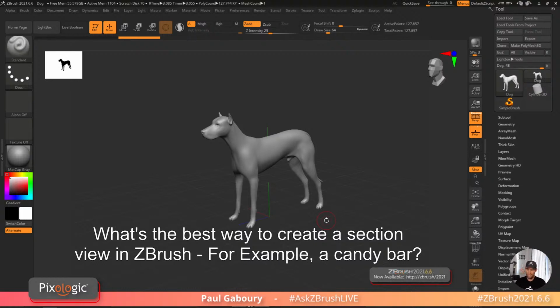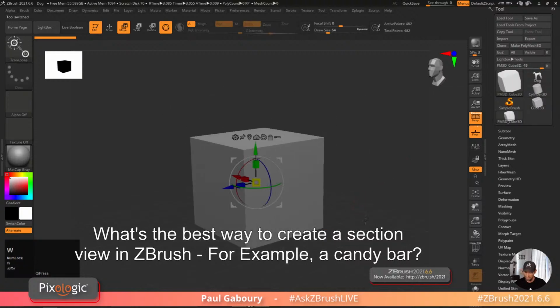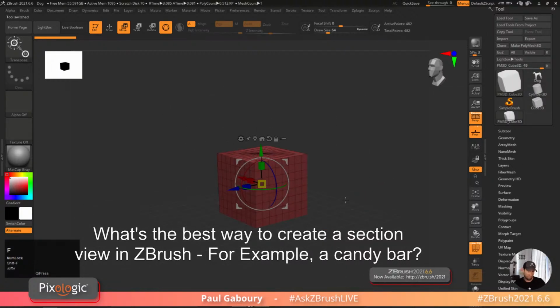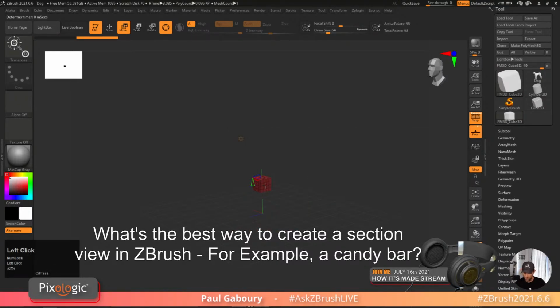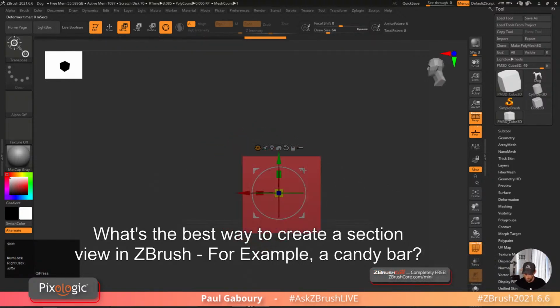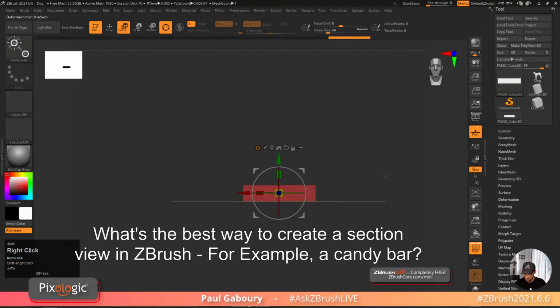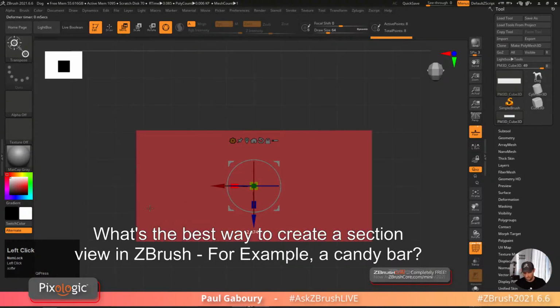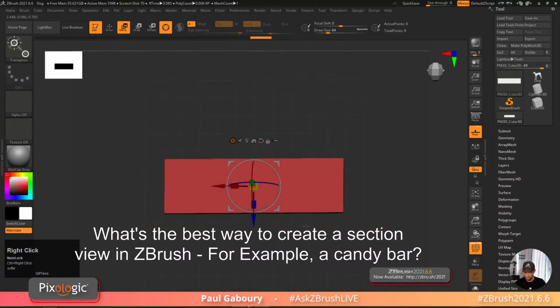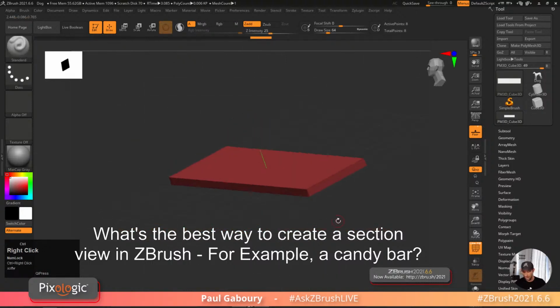All right. So let's start with just simply taking a cube. Let's make first our wafer cookie part. Let's go ahead and pick a different cube. Let's go with this one. I want fewer spans. We'll size this up. Okay, so it's got to be thin. I'm going to take perspective off just so we're looking at this. Something like that. It needs to be more of a rectangular shape, I would say.